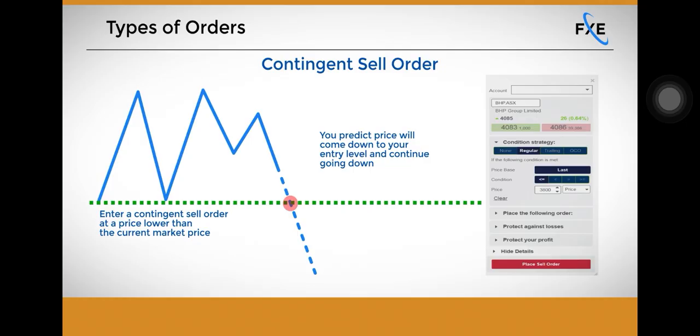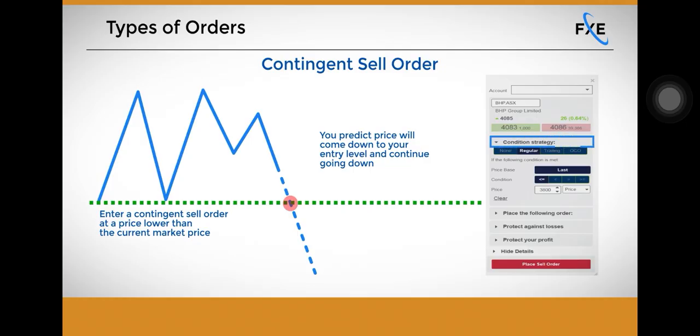The second reason for placing a contingent sell order is that you have identified an area of resistance above the current price level that may stop it from going further. Rather than giving away all of your profits, you can place a contingent sell order lower than the current price, which will act as a stop loss if the share fails to break through the resistance, and you will still lock in some profit. If you are setting a take profit target above the current price, you can simply use a standard limit order to exit your position if the price target is reached.